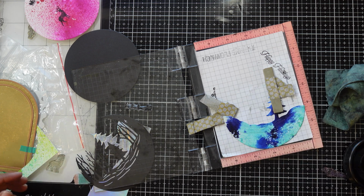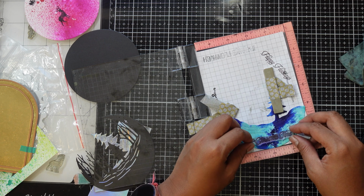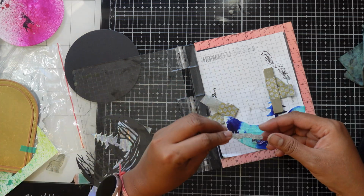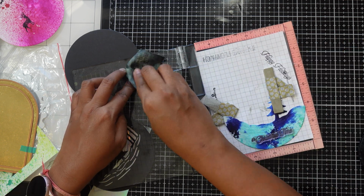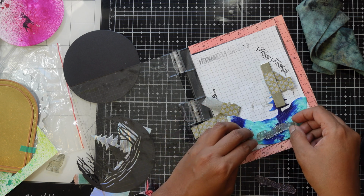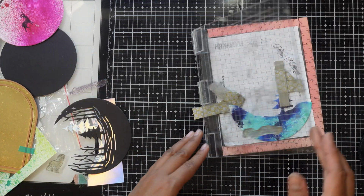Now I want to stamp my sentiment here. I'm going to remove this also. So I want to stamp this, it's Christmas time here, or I can use the happy holidays also like this. I already stamped there. Okay, what we can do: one happy holidays and one it's Christmas time, so we'll get a bigger one, happy holidays here. So I'm just putting this, and I'm planning to put heat embossing on it.